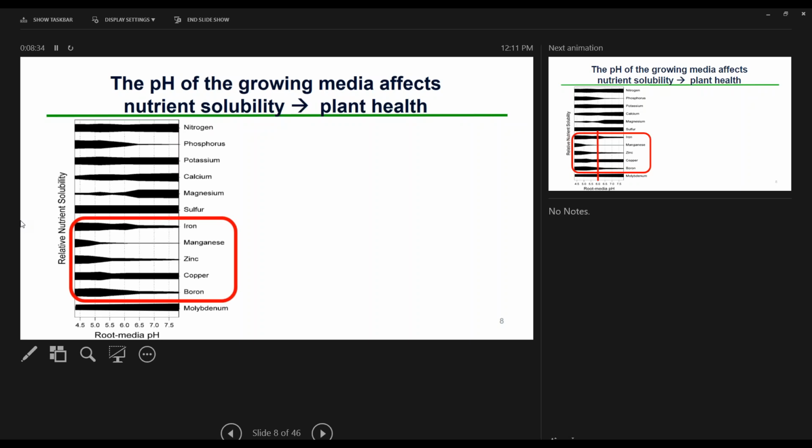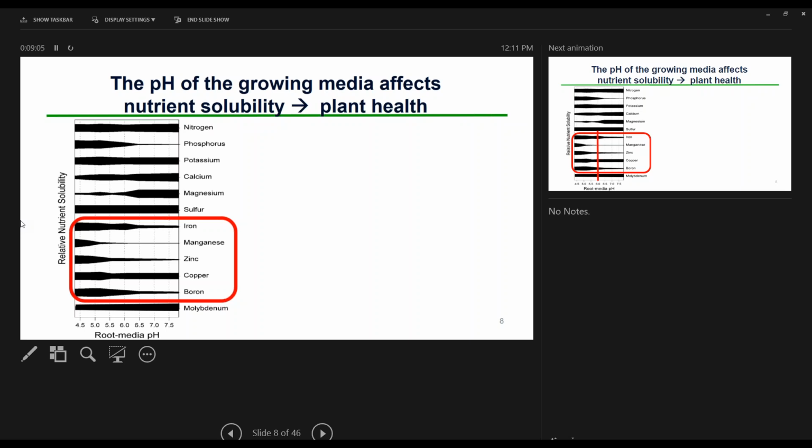Specifically, we're always mostly interested in micronutrients when it comes to pH, and that's where we tend to see the problems. So when you look at that graph, you see that iron and manganese, if you are between 5 and 5.5, you can see how thicker that bar becomes, and that's because the availability of that iron becomes higher, okay? And as the pH goes up, you can see that that bar becomes thinner, that means the availability goes down.